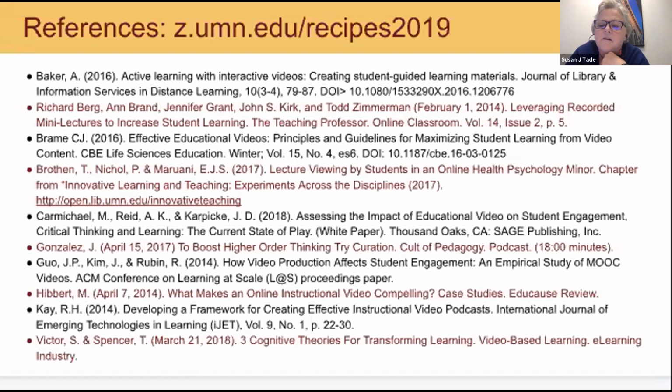Janice was asking about the cognitive theory of multimedia learning. It's one of the frameworks that we talked about, and it's actually referenced in the references. Every one of the different references attributes some of their findings to that theory, which is basically understanding that audio and visual together combined can enhance learning.